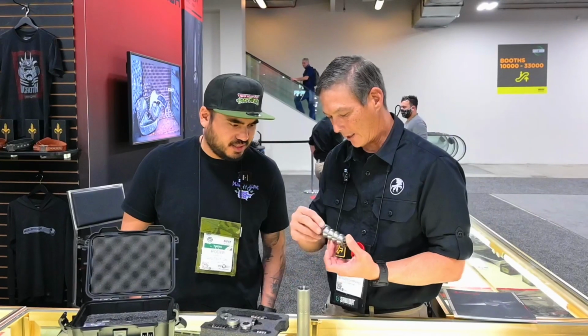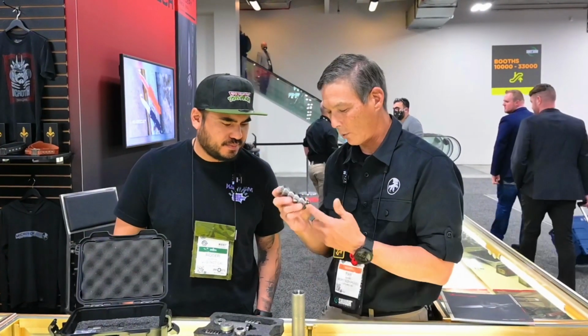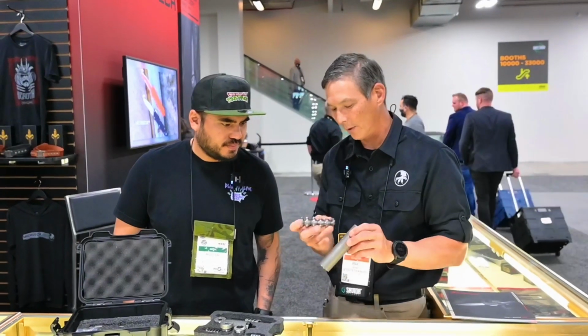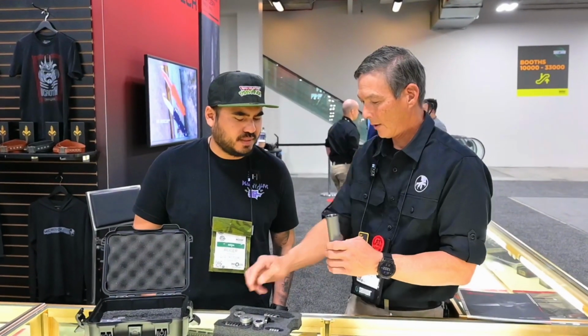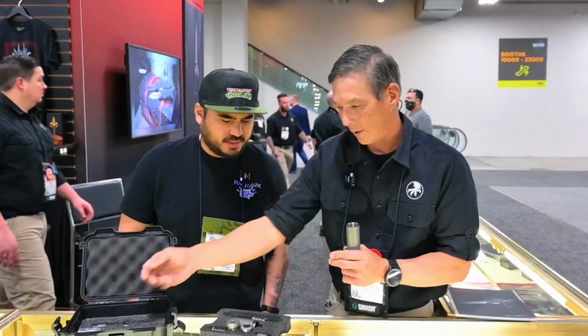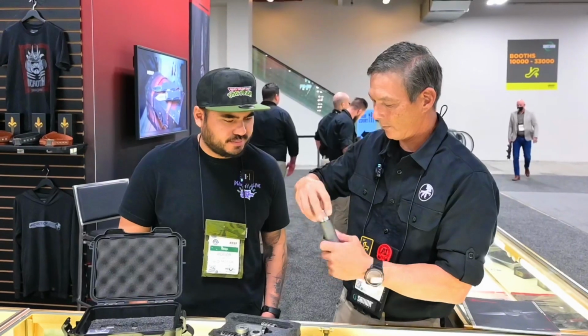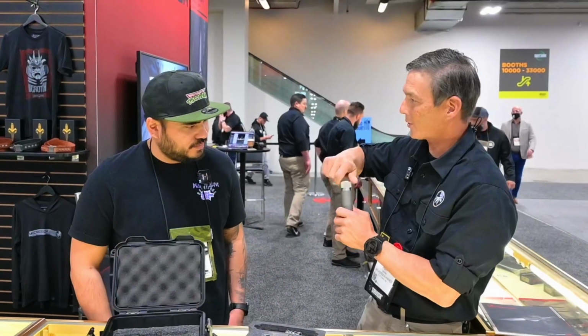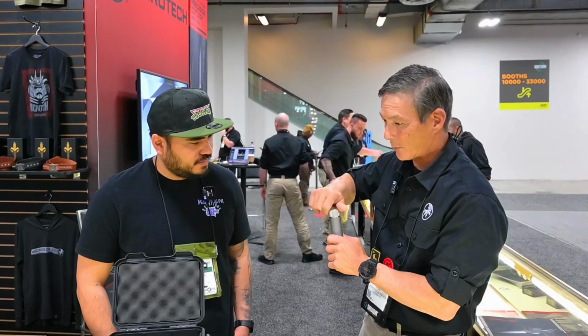And then to put it back together, we just hold the stack like this. You'll have 3 at the top, 1 at the bottom. We find the serial number. This helps us orient the baffle stack, and it will lock into place. At that point, I'll use the tool to show you, because we disassemble it with that. We can do the same with this tool. It's actually a little faster. And that's pretty much it.